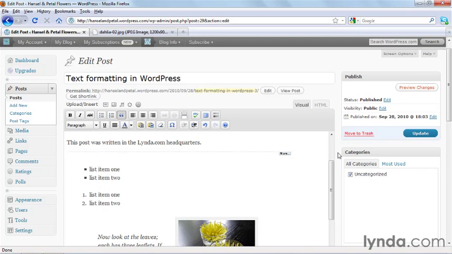As you can see, adding images to your posts is a relatively simple procedure. And as with everything else in WordPress, it's extremely flexible and nothing is ever permanent. Just remember to always give your images an alternate description.